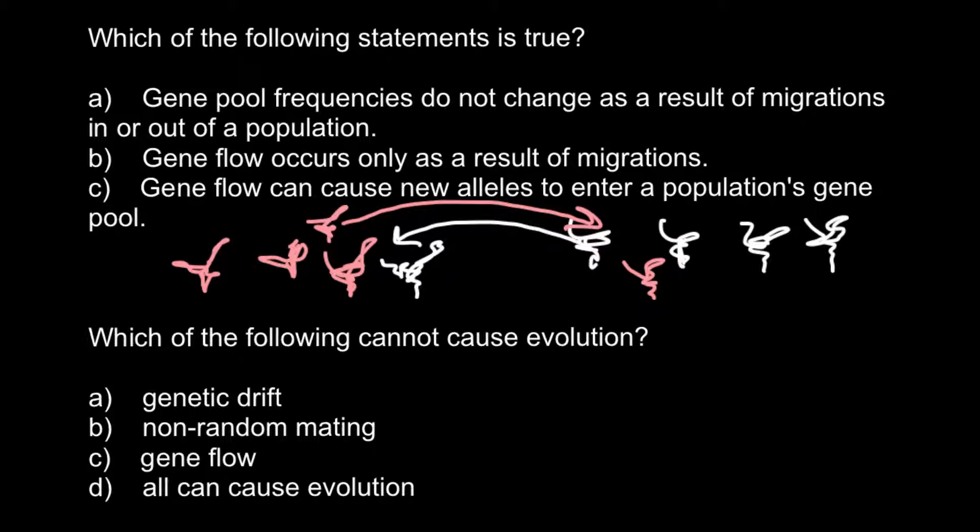Another example in the human population would be movement of people masses. For example, when there was the Vietnam War, tens of thousands of American soldiers, who were Europeans and Africans by origin, came to Vietnam and stayed there for some time. When they left, they also left many pregnant women. So now Vietnam's population has some alleles that can usually be found in African populations and European populations. As you see, this is not exactly an example of migration. Sometimes we call this visitors' influence - they just came and left.